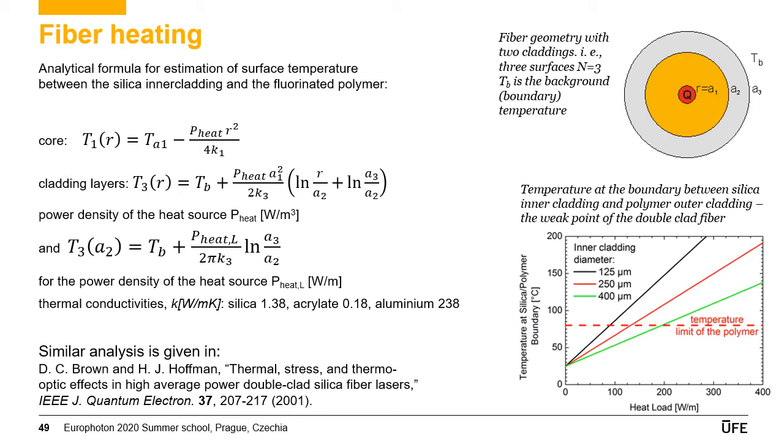Heating. Heating is a problem. Everyone who works with medium or high power fiber lasers has to deal with this limitation. But basic understanding of thermal diffusion is not difficult. You don't need sophisticated software to estimate it. So let's consider a basic double-clad fiber geometry with 2 claddings and 3 surfaces, and surrounding temperature of the background or boundary is Tb. Then you get the temperature in the core that is proportional to the square of the radius. You have quadratic dependence, and in cladding the dependence is logarithmic.